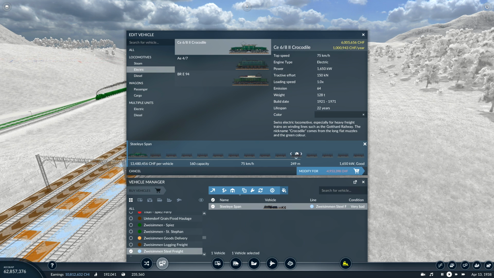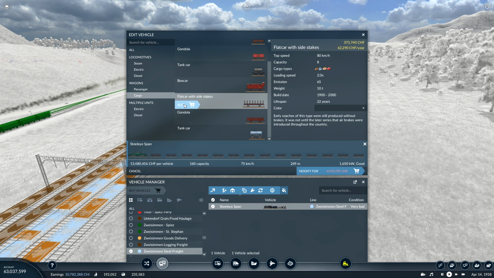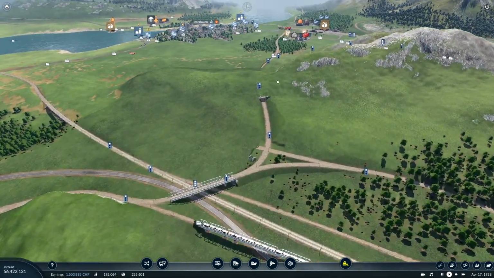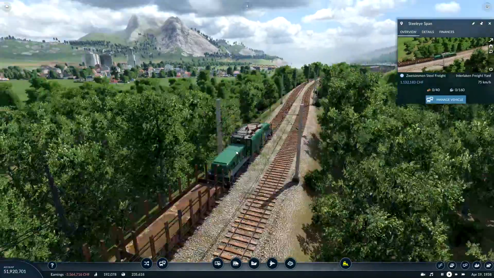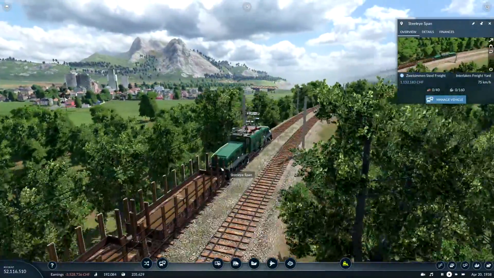But I do think we could add a few more wagons on the back now. So cargo, let's stick a couple more flat cars on. How many do we need? Take it up to 300. That'll do, right? 200 capacity. There we go. Brand new crocodile on there. Things are much quieter. The steam engines are being phased out in favour of our lovely electric locos here.